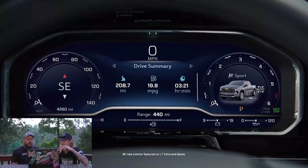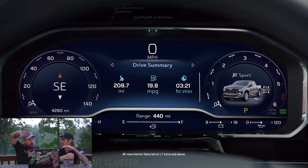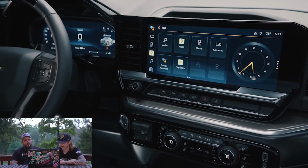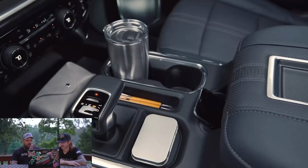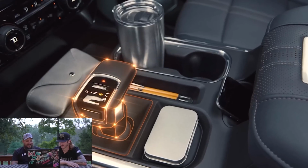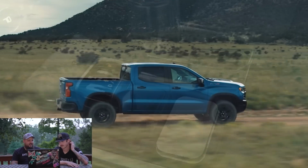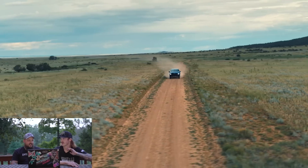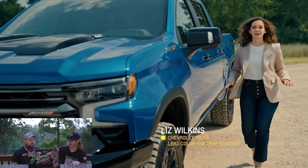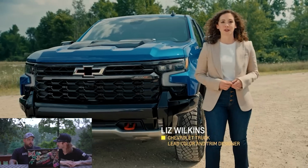I think it looks really good. Paired with a 12.3-inch digital instrument display, together they provide panoramic access to all the vital vehicle information and infotainment options. I don't know that this is almost enough to stand out. The clock thing is cool, you know, that it's like a digital analog clock. We live in a world where it's digital, analog, literally. The next one appended to an electronic shift, which is included on trucks with bucket seats. I just still feel like it's weird for a truck to have a shift lever here. Our goal was to create a premium interior marked by materials that are easy to wipe down after a long day on the trail. Well, I mean, as an off-roader myself, I know how these newer trucks are used.